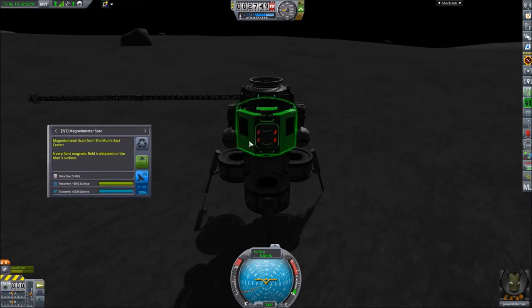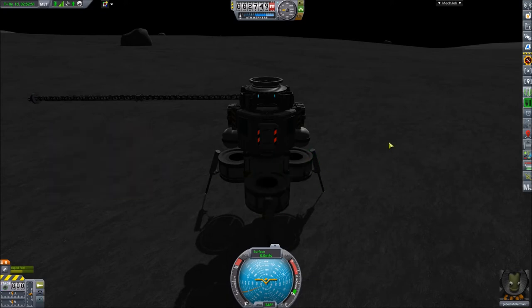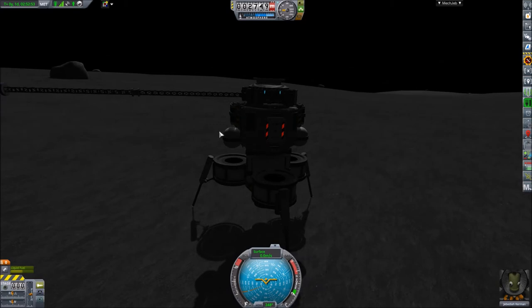So just 7, is that it? I've already done a crew report, so we'll keep. As you look away, one symbol makes a run for it. Goo seems to be less dense here. Yeah, again, material study, so it fluctuates. All right, so there's a bunch of science there. We'll obviously collect this and then transfer it into the pod on the ship and use the scientist to reset it all and land again.